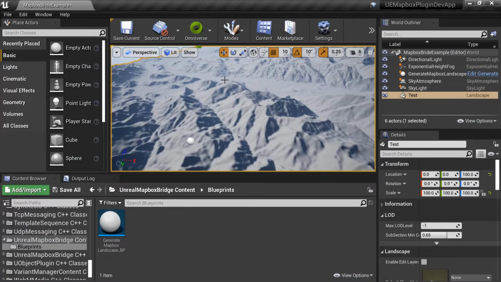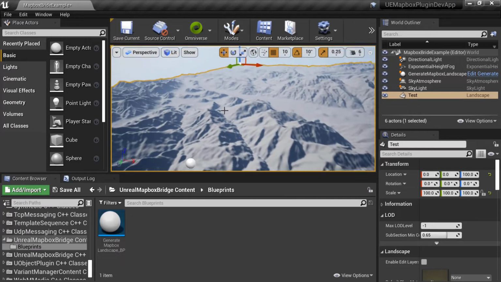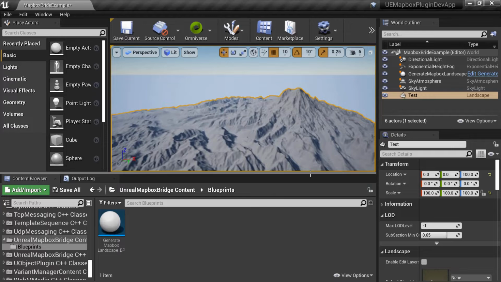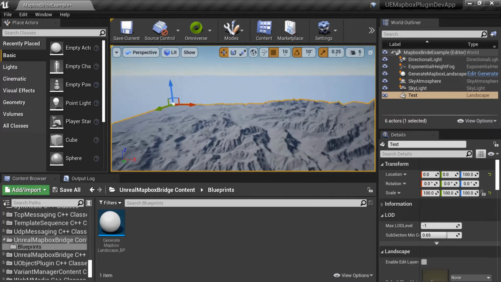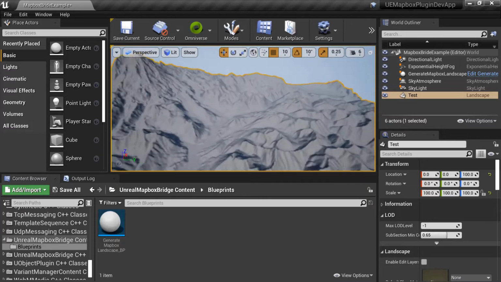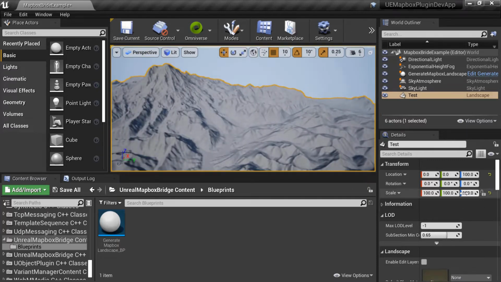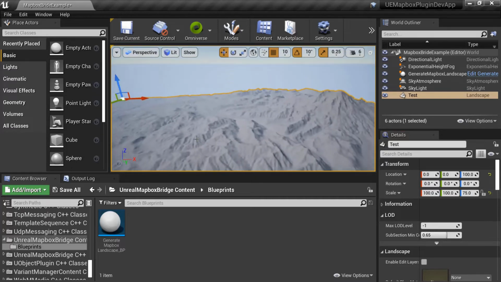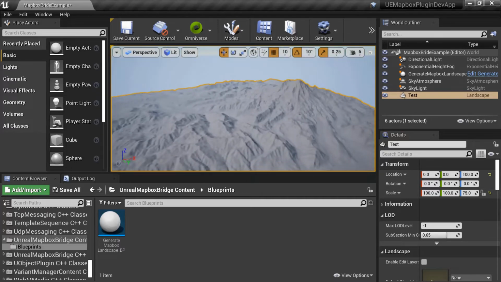Now you may need to adjust the Z-scale. Sometimes it's off, and that's something again I'm working on. The Z-scale would be here. Right now it's at 100. This landscape is at sea level. You know, still things to work on. So I would probably set this at maybe, let's see, 75. That looks a little better, I think. But whatever you like. Okay, and so that is the basics of it.